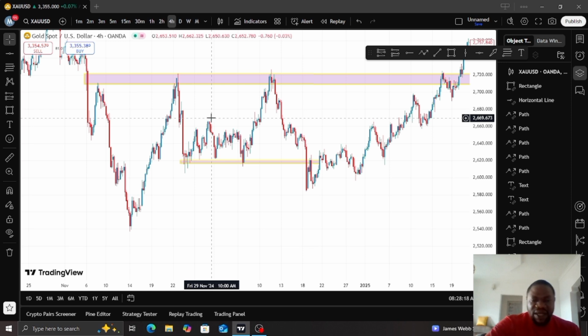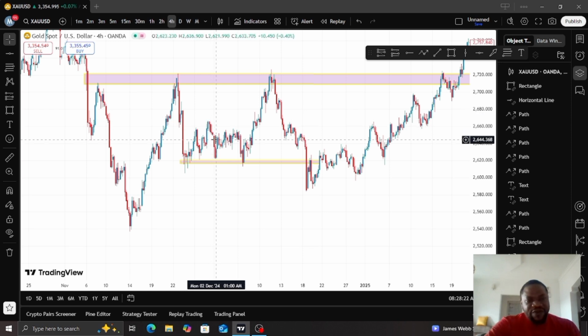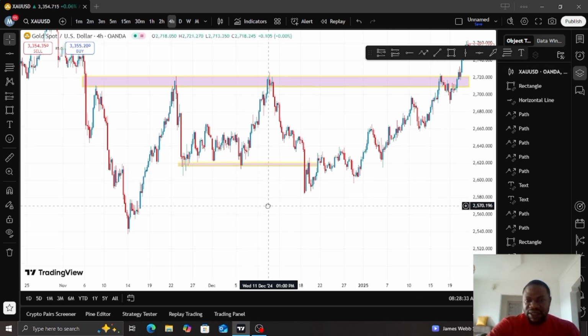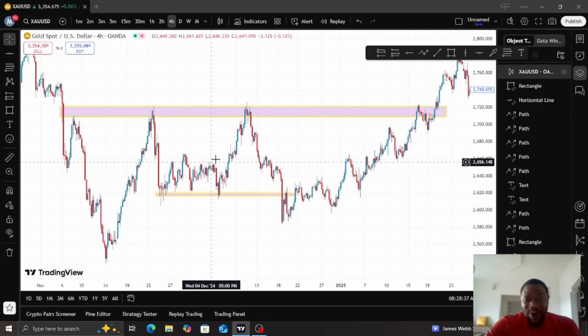You get what I'm saying? You make your points. You see that the price is coming down again. You leave the market and wait again. You can put as many buys here as possible until price breaks this point, then you should know that, okay, this is no longer favoring me. So you see it. I hope this is clear, guys.